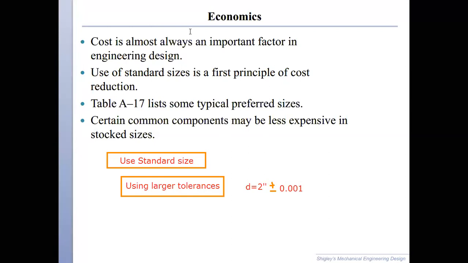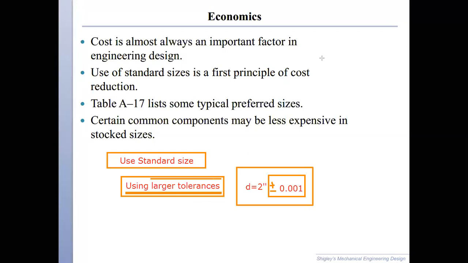So there is a range or there is a limit that I define, that if it is within this plus minus, I will still keep this shaft. ठीक है जी. I will not keep this shaft if it is 2.02 inches, because that is very large. Probably my design does not function with that. Or if it is 1.8 inches, when I produce it, it is not going to work for me. Therefore, now the thing is, if I use large tolerances, there is acceptability for a wide range of these shafts. Plus, if I use larger tolerances, I do not have to do inspection all the time.